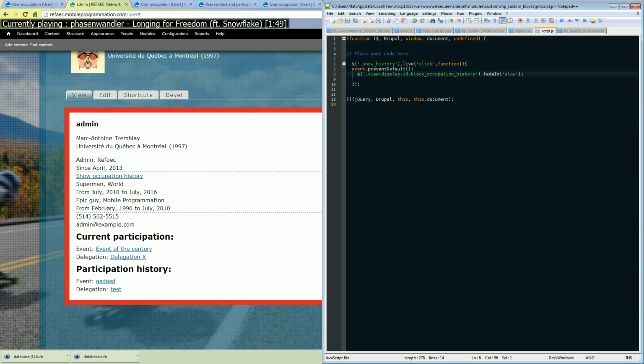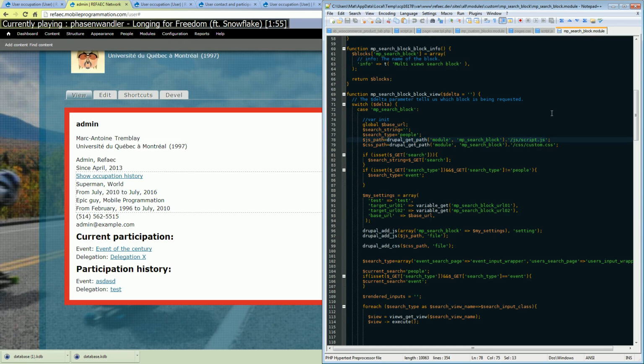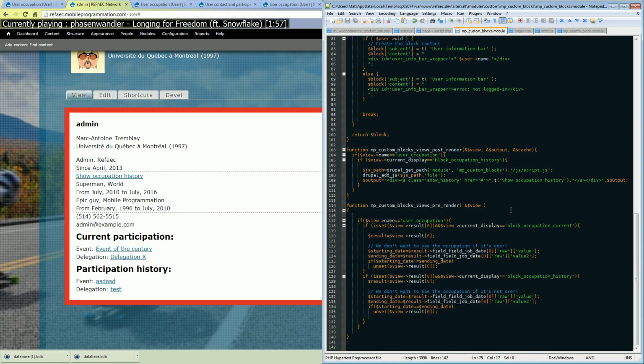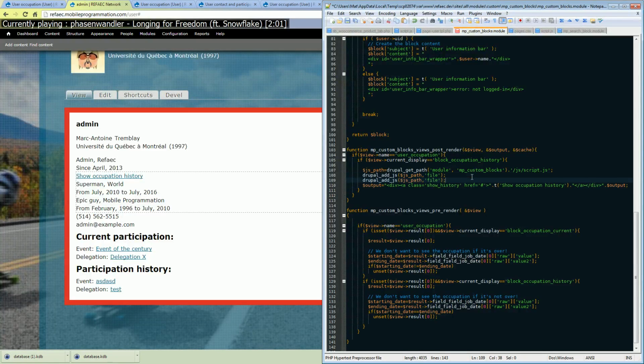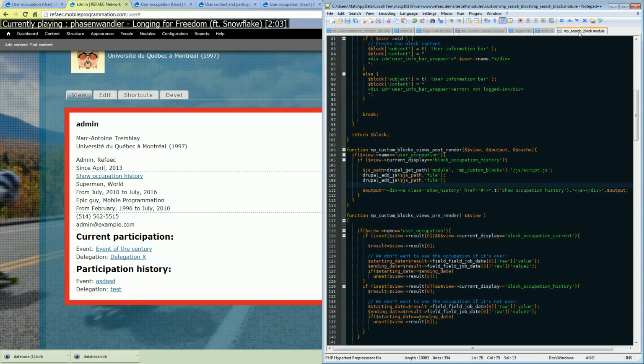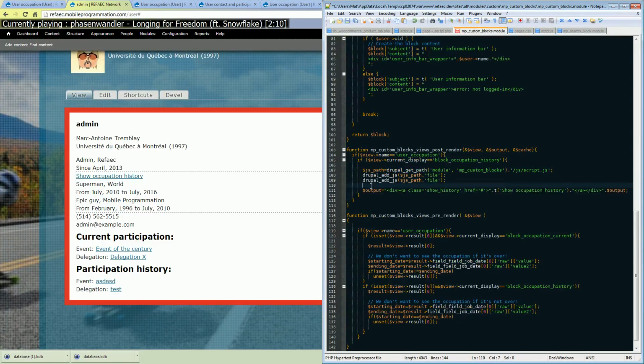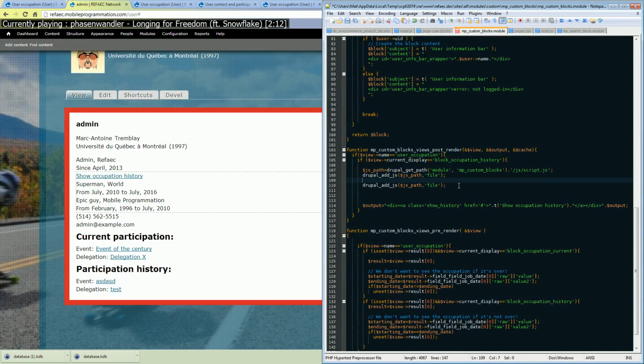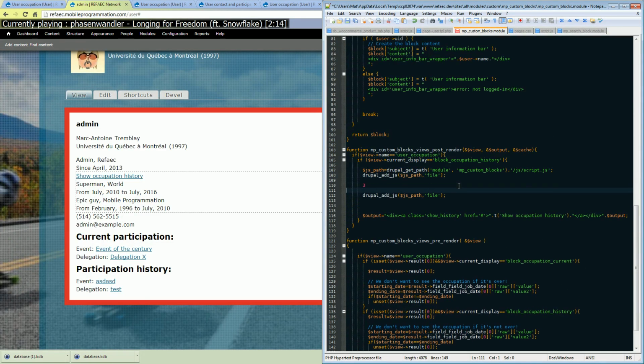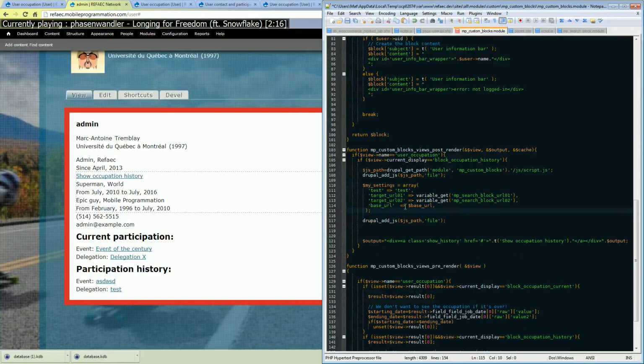I will need a fade toggle just to make sure. And if we want to complexify a bit, we could always add some settings. Like in this case, we want some custom settings to change our link value.